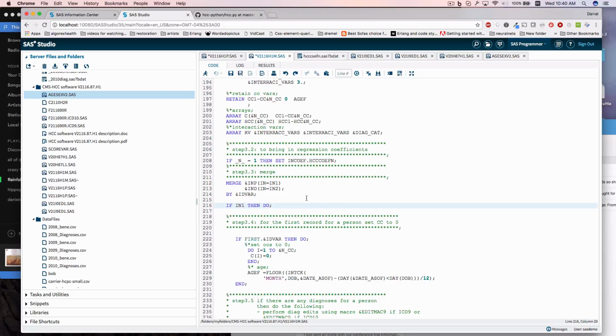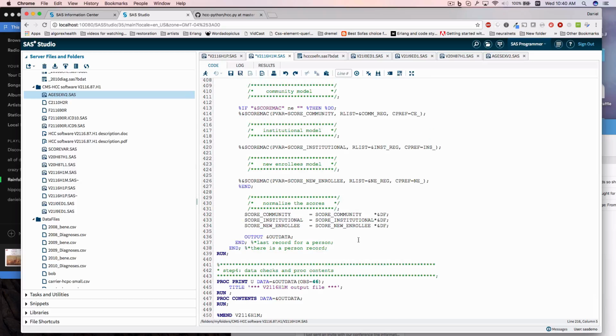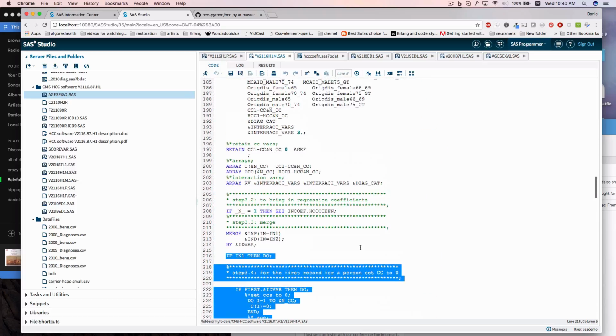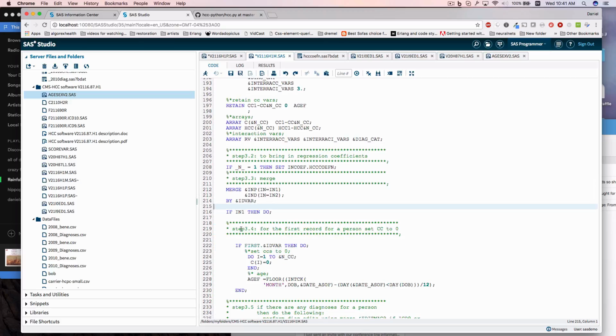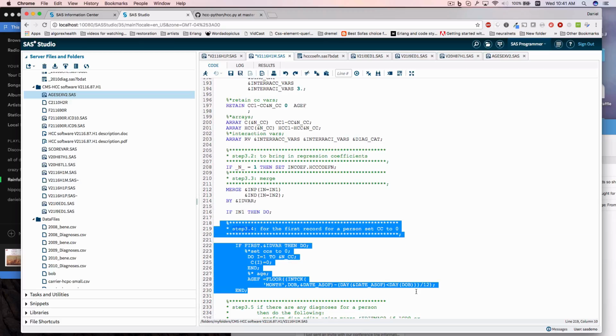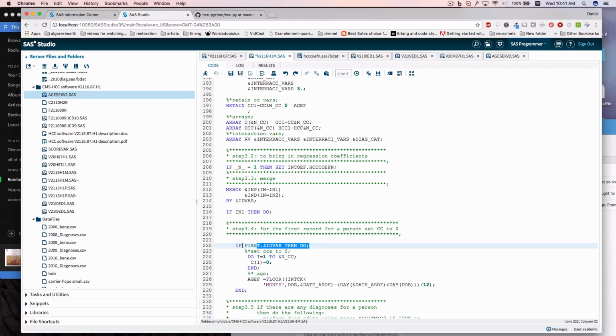beneficiary file, right? Okay. Now, as I was mentioning before, everything here is implicitly in a loop of this beneficiary. There is always just one beneficiary row, and therefore there are multiple diagnoses rows. So we're going to be iterating over multiple diagnoses across multiple beneficiaries. Okay. So they do a pretty good job here explaining. There are three kinds of things that go on here. There's the first record. We do some initialization.